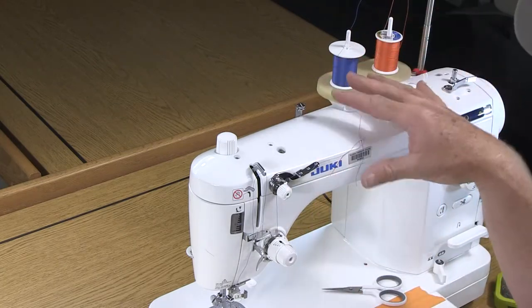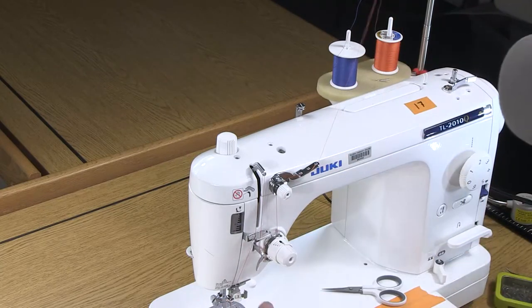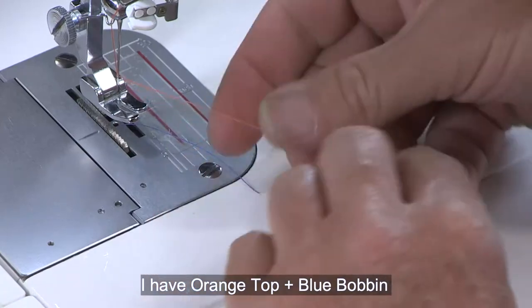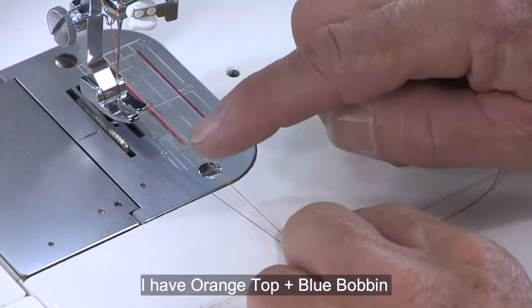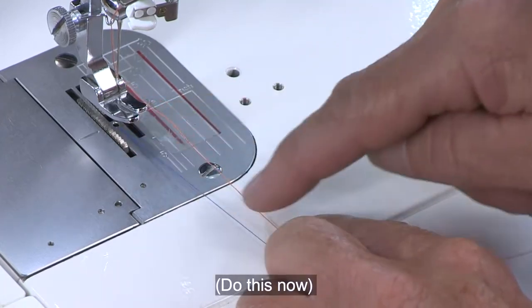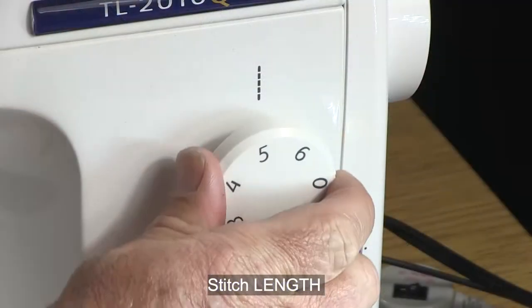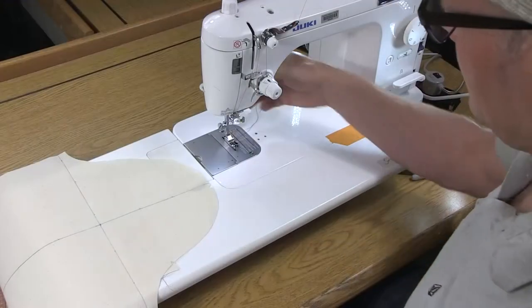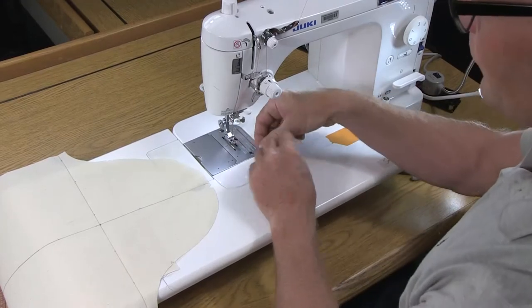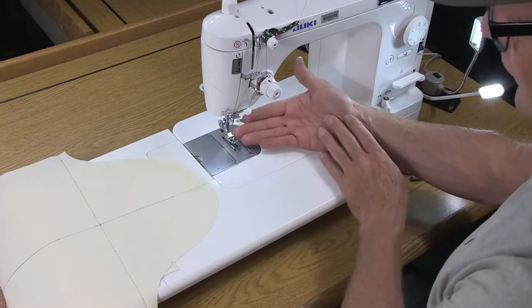So go ahead and cut off your blue, tie on your warm color, and let's pull this all the way through. And now you can see I have orange from my top stitch thread and blue in the bobbin underneath. For the basting stitch, we want to set our machine all the way to the largest number, so for instance, 5 or 6. You also want to pull your threads here at the beginning extra long, as long as your hand plus your fingers.